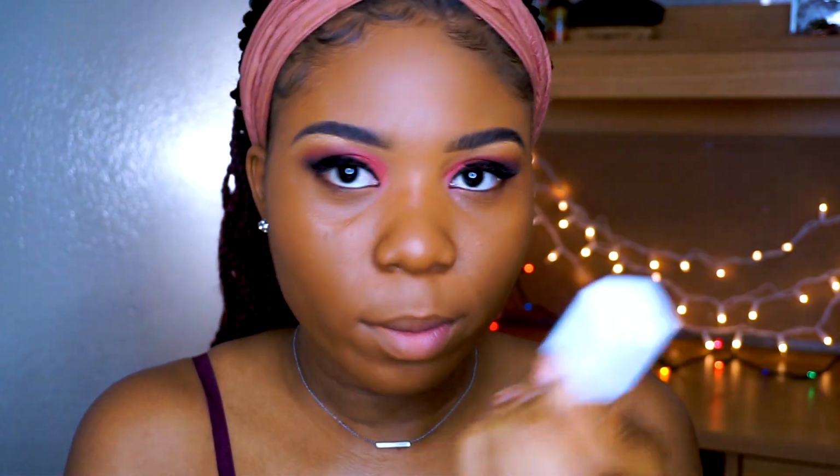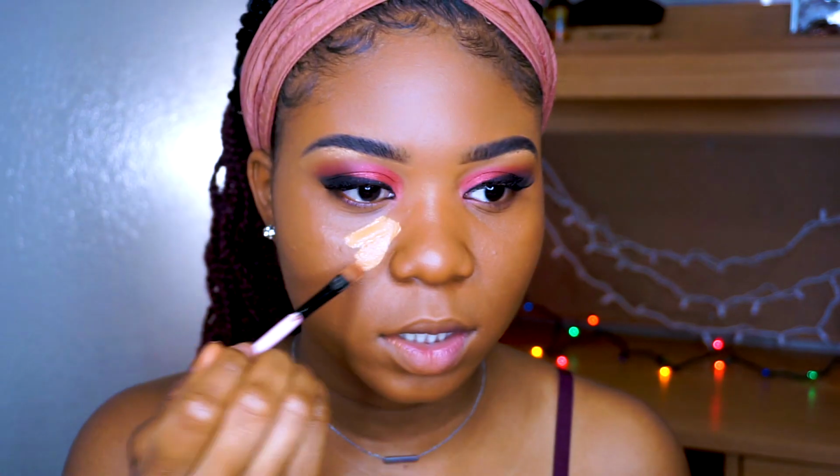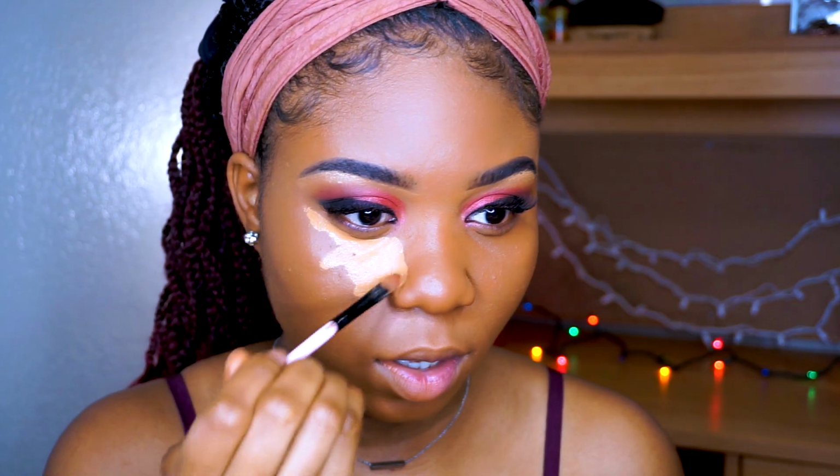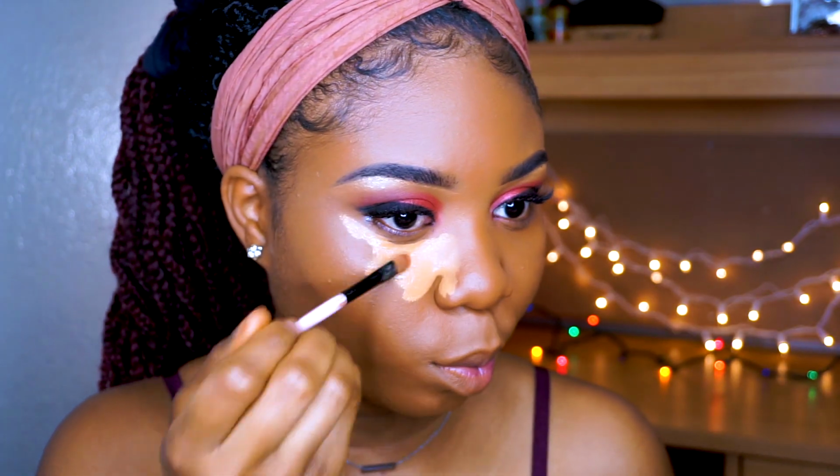So now I'm going to highlight my face. I'm going to be using the lighter foundation to highlight, as I said earlier, and this one is the color 334 in Warm Sun. The other one I used was 355 Coconut. This is 334 Warm Sun. Look how bright this one is on my skin. It's so annoying. Those are the only two shades that could work for me in the store, so I just had to take what I got.